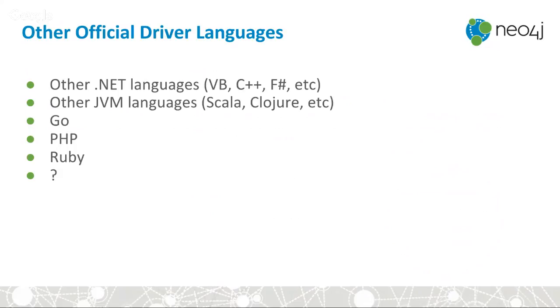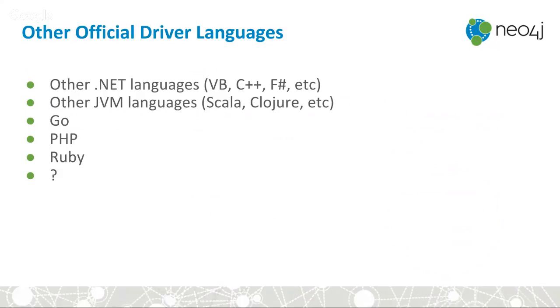Can we make improvements for other Microsoft languages, for other JVM languages? Certainly, I don't think the .NET driver is necessarily geared up for C++ or F#. What would you say is missing there? I guess it's not as idiomatic. Yeah, the feedback I've had on C++ is that there are a couple of issues around optional arguments. But certainly things like the functional languages and so on, it's not designed in that way. So maybe we can add some extra layers on top, some extra code examples, and actually broaden ourselves without building a whole new driver, broaden our scope into other similar languages, and the same in the JVM world.